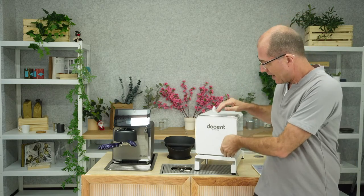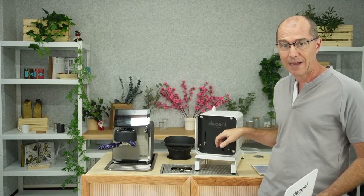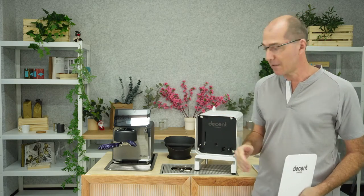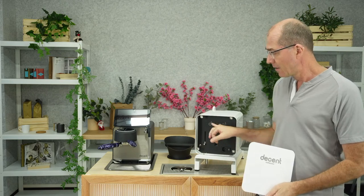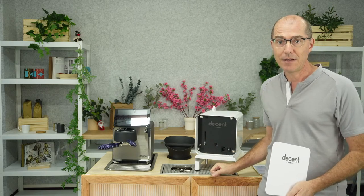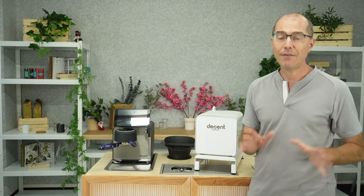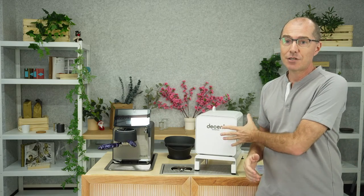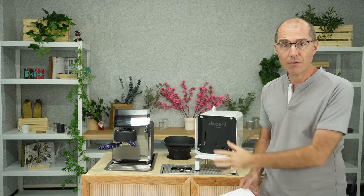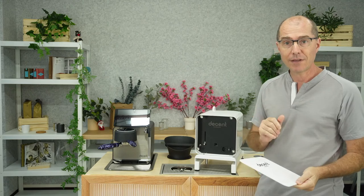So the first thing is that it's about 4 centimeters longer, and the DE1 Pro model ends here where this black panel is. What we do with the XL model is we extend it 4 centimeters further so that all the cables can go here, and then they go into this hole here and come out the bottom. The advantage of that is that when you put this back panel on, which is magnetized, then all the cables are hidden. If you've got a machine that is either facing customers or it's in a kitchen island, this is a much tidier approach. With the DE1 Pro, this is what people see in the back. They see the cables and the wire tubes. So this is our way of cleaning everything up.